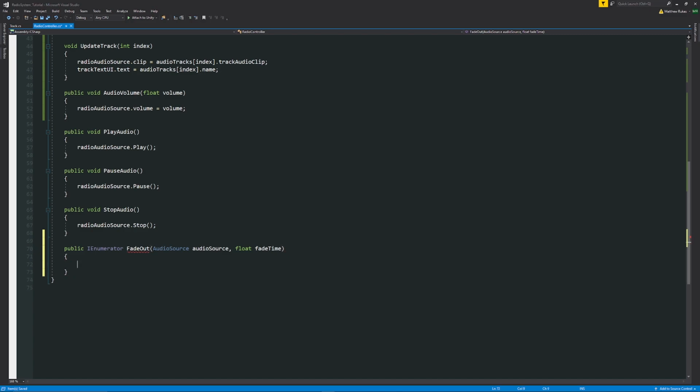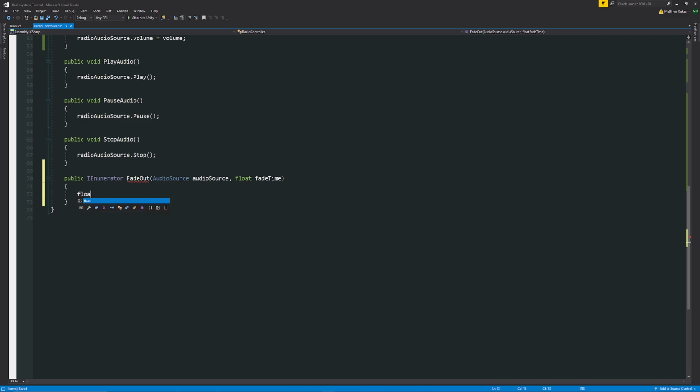So then we're going to add 2 curly brackets below there and say that float startVolume is equal to the audio source that we're going to pass into it, which is the local reference to the parameter here, .volume. So it's whatever that audio source's current volume is at that given time. Then we're going to create a while loop. While something is true, we need to do something else.